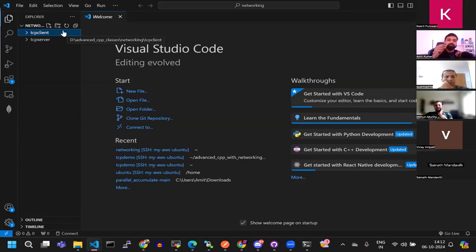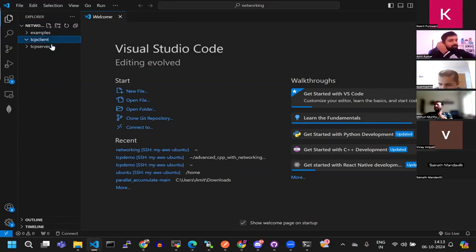So each of these folders, TCP client will create a static library for a client, and TCP server will create a static library for a server, so that any third party can use this library to create a TCP client or TCP server. That is how I'm planning, right? So this can be usable. So suppose I have a third folder, let's say in this, examples.